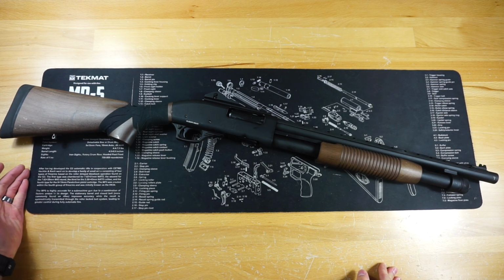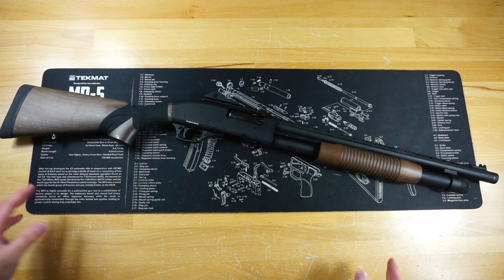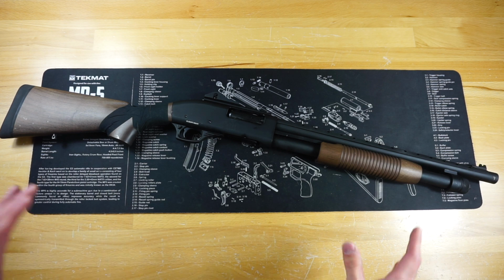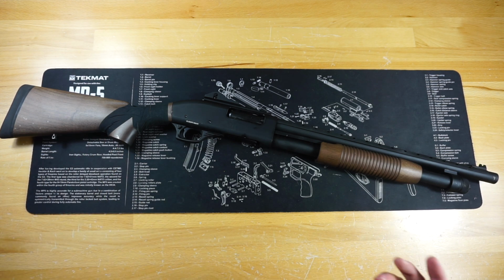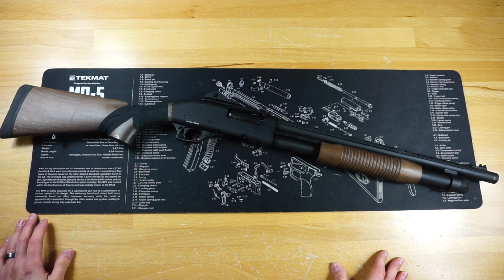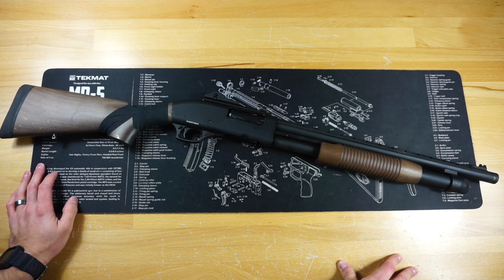My final thoughts are that it's pretty freaking good. I don't know that I would hesitate to purchase this thing at all. If you are going to get any Turkish shotgun, I would say this or the Turknelli options, any of the Benelli Turkish options from Tokarev or wherever else are also a great choice. And I think those and any other clone of a shotgun that we have here in the States is probably a really, really good bet for a very, very affordable price. That is going to wrap up this video on the Tokarev TX3.